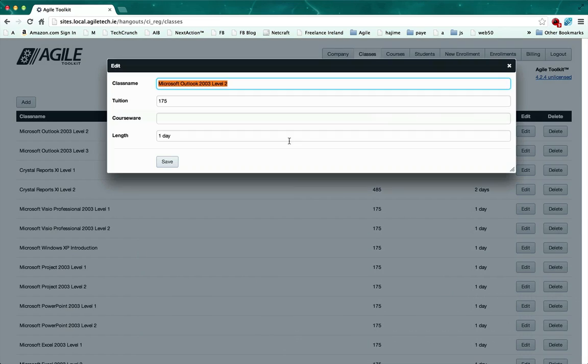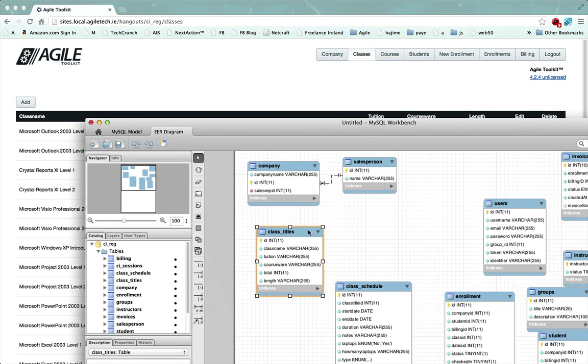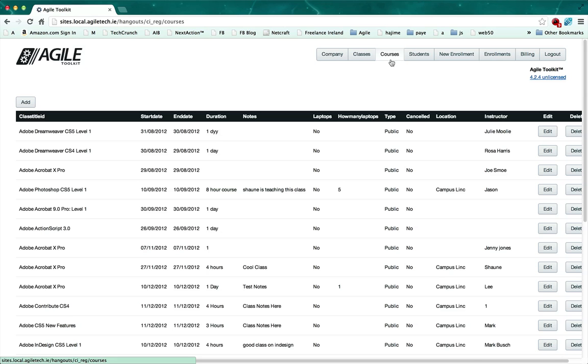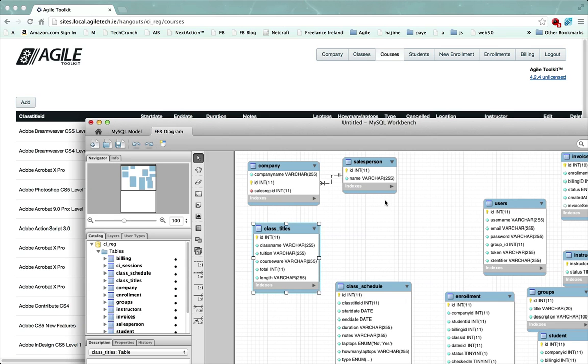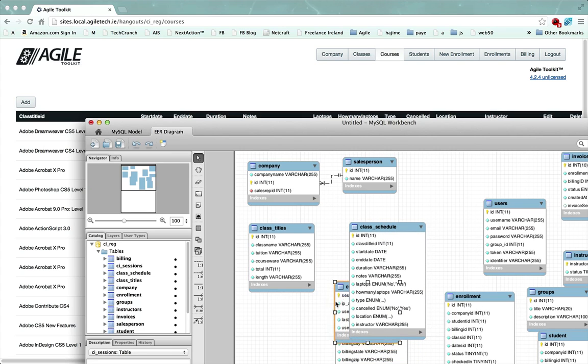Okay. And so that's just the title, pretty much, of the class. Yeah, I'm sorry. Courses is for title. Yep. And so I made a mistake there. The next one is the Courses tab, and the Courses tab is actually for what I just talked about, adding dates to a class schedule. Right. So that's a class with dates. So that was a class title, and then a class schedule, which shows us the dates.